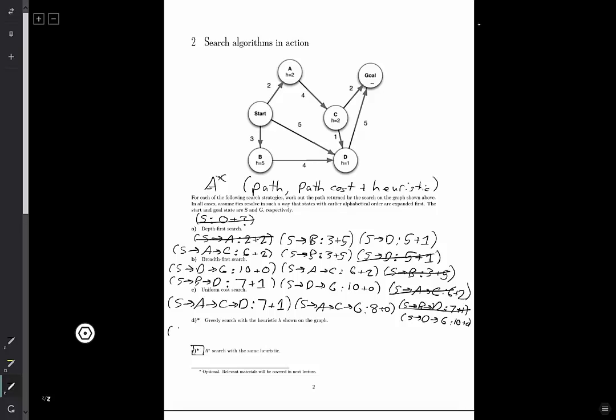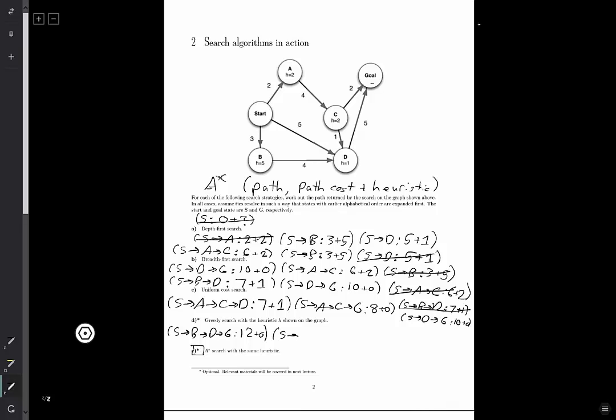Goes to S, to B, to D, to G. And that's going to have a cost of 7 plus 5 for the edge cost. So that'll be 12 plus, since it's at the goal, 0. And then I keep all the previous ones.